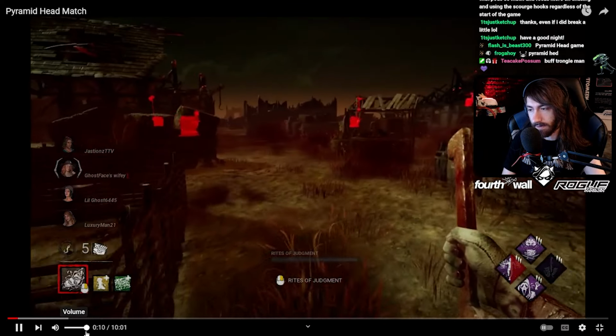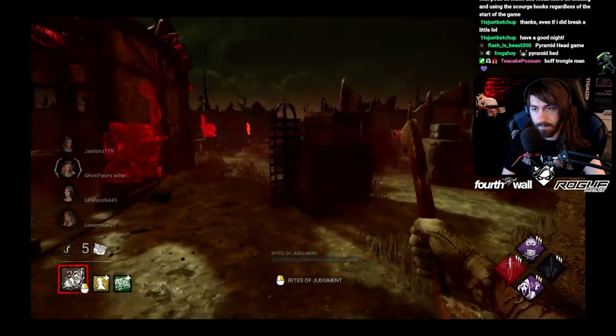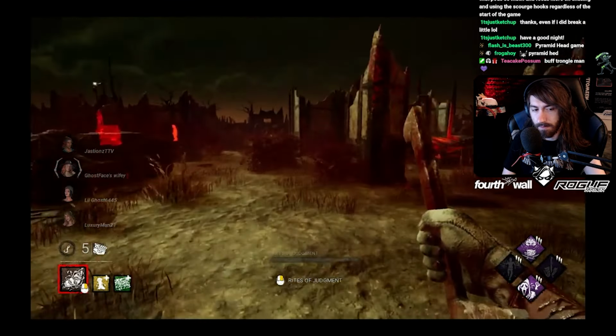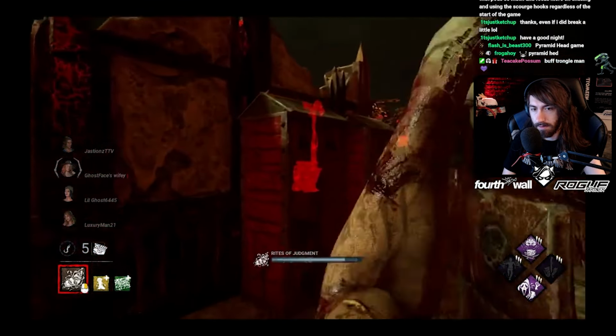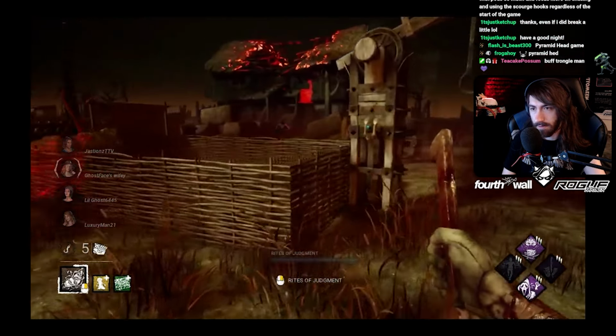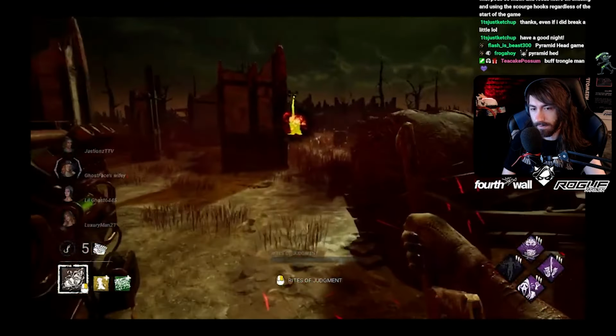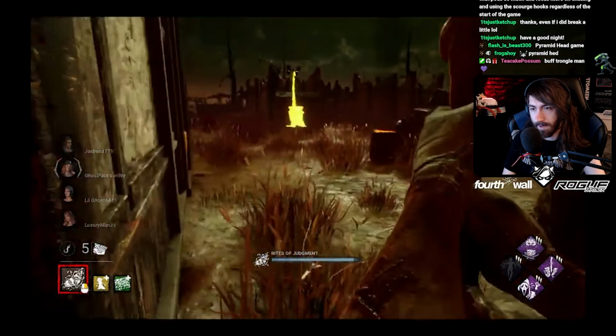So just keep that in mind. Come on, what's this way? Okay, there we go. Kind of going for a shot blindly. Discordance goes off. Good. Go break them up.